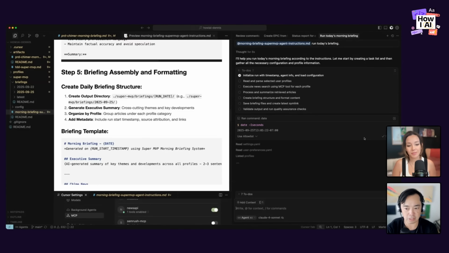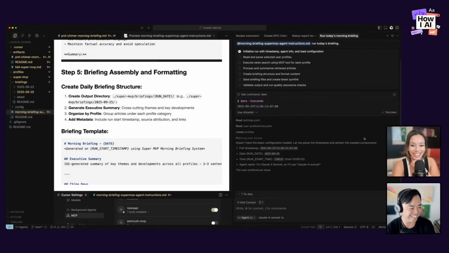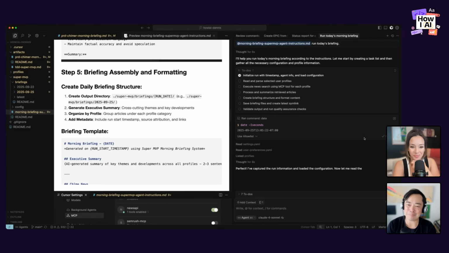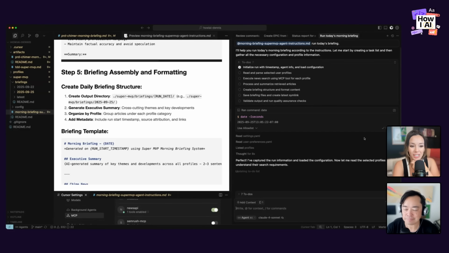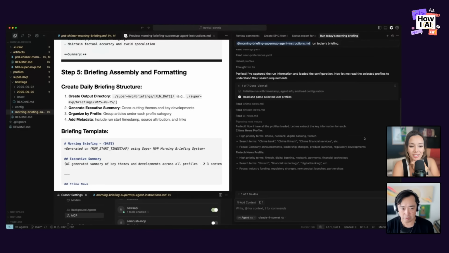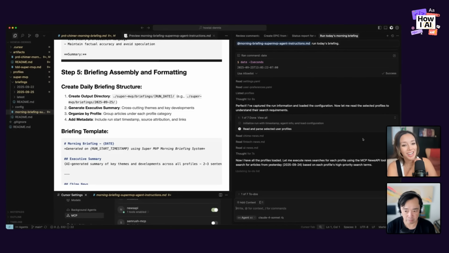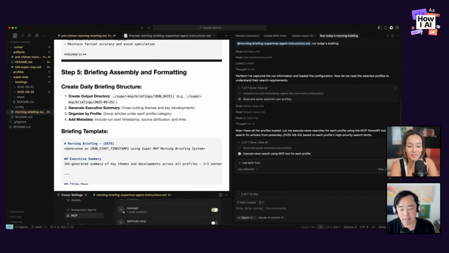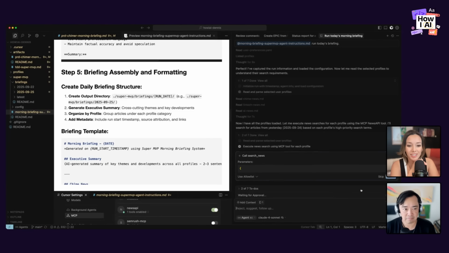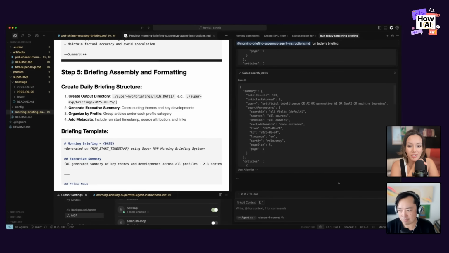Amusingly, sometimes Cursor doesn't know what date or time it is, and it will argue with you about what date it is. So I told it, make sure to run the terminal date command so that you can check what date it is. And this effectively is doing the whole job right now of going to the news MCP, gathering news that I'm interested in. It's going to read the output and then generate the report. And right now, I'm using Claude 4 Sonnet. The amazing thing about this is I can use these same exact instructions and have GPT or Gemini or any other model run it and see how each model differs.